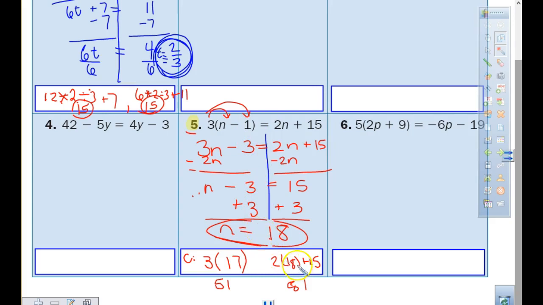Now, if we would have made a mistake someplace, like someone would have put a 1 here, hopefully you would have found that mistake, right? Because then you would have had 14 for an answer, and 14 would not make this true. Only 18 makes it true. It's the only solution for this. Later in this unit, we're going to have answers with infinitely many solutions and no solution. But right now, we only have this one answer for our solution, okay?